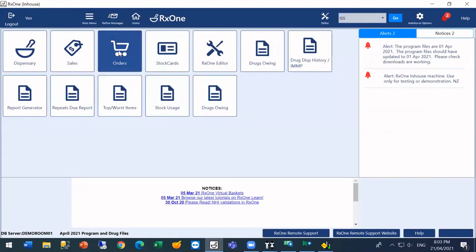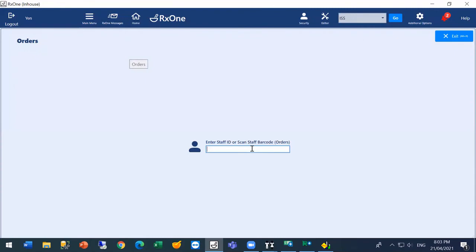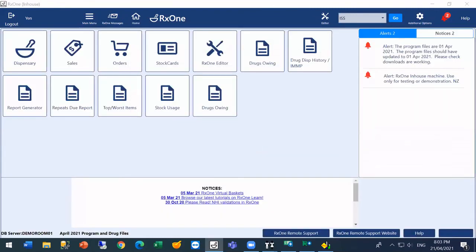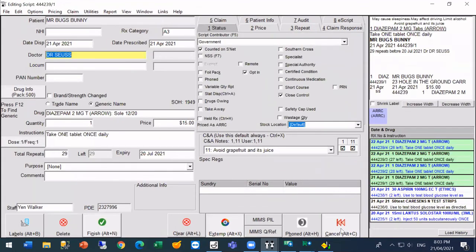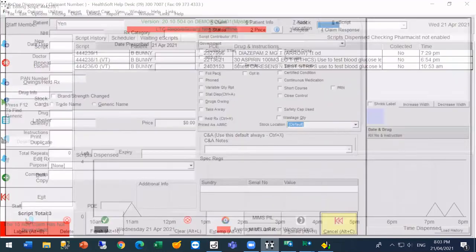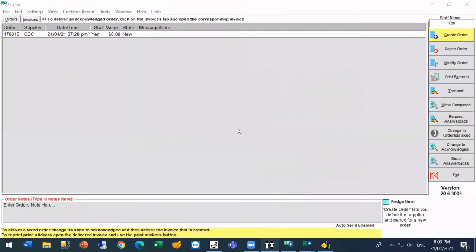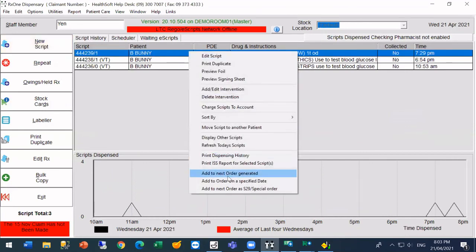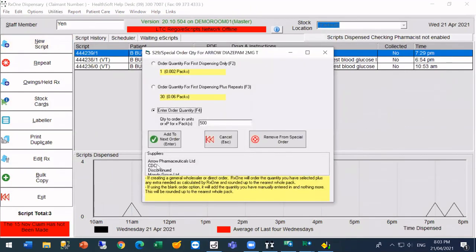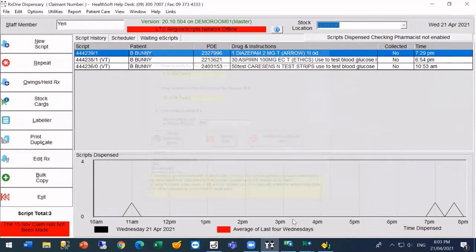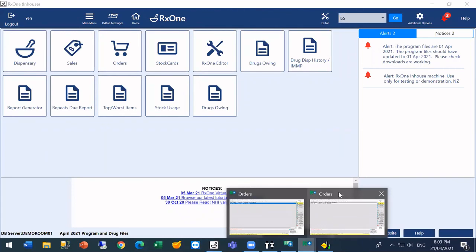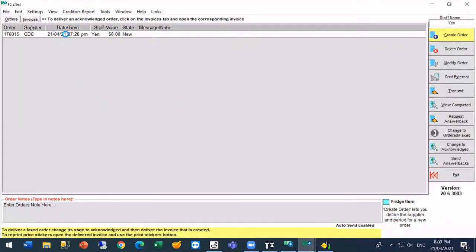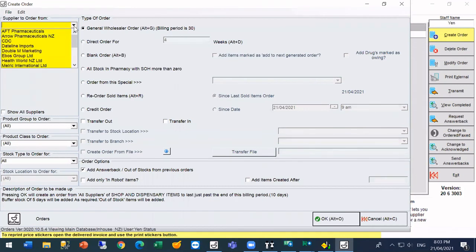When I go to order, I think Arrow was one of them, wasn't it? Sorry, if I run CDC, it will come up with all sorts of other scripts. Let's go to orders, new order for Arrow Pharmaceutical.